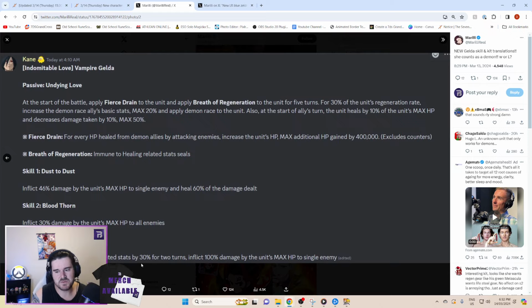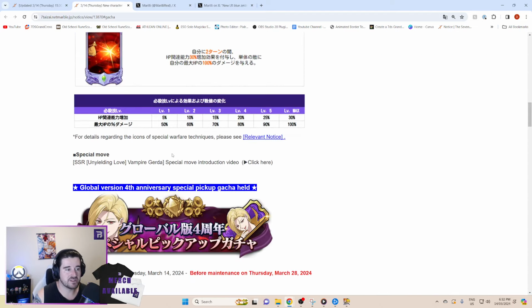I don't love this ultimate, but I don't think her utility's in her ultimate, right? So it applies a buff that increases HP related stats by 30%. Okay, yeah, so it increases your HP related stats and then inflicts 100% damage by units. So basically you get a stat boost, which is then going to help you do a heck of a lot more damage, but it's single target. I think making her an AoE would have made her too strong. So it's a single target ultimate based on HP. The whole thing is just based on HP, and she becomes a demon and increases basic stats. So that's really, really cool. I think she's going to be a really fun character.